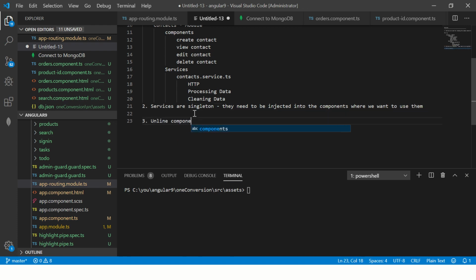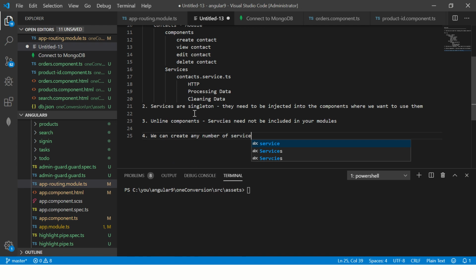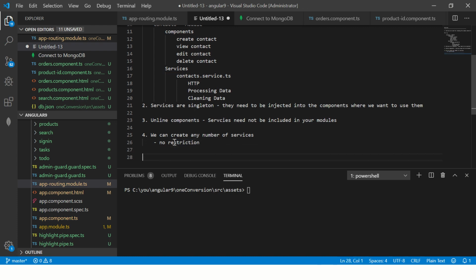Unlike components, services need not be included in your modules. And then we can create any number of services. No restriction, right? No restriction here.